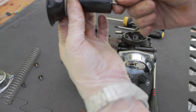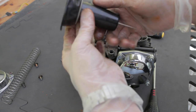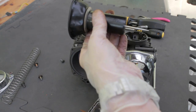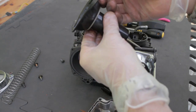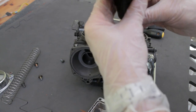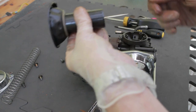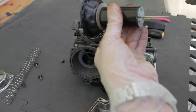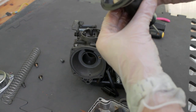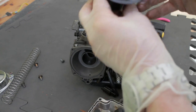These are typically not rebuildable, so if you do have a torn diaphragm, you can't just buy a diaphragm and replace it as a rule. You're either looking at spare parts or you can send it to a specialised company. There are companies that will rebuild them for you, which is more often than not considerably cheaper than buying a complete replacement slide and diaphragm assembly from the manufacturers, because they are typically horrendously expensive.